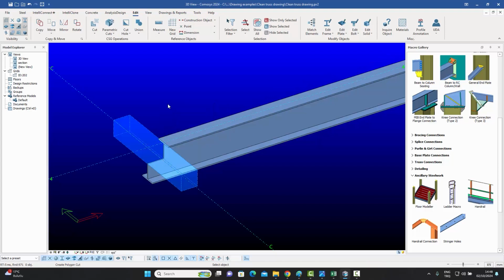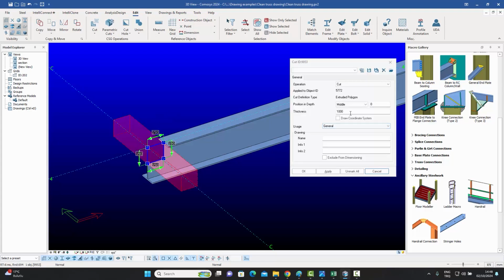Now, when I do that, you're familiar with this polygon cut, so nothing new over here. But when I select it, you can see that now we have these handles available, which weren't previously available. The first thing I want to show you is if I double click on this, you can change the depth, the default depth. So it's created with a default depth of 1000. You can make it 175, for example.